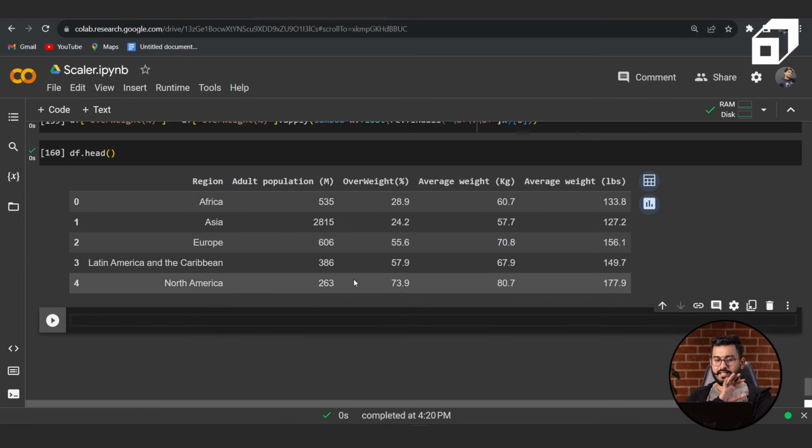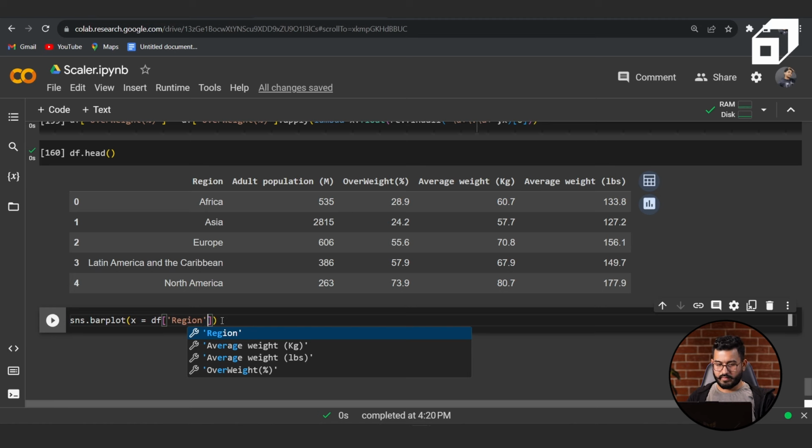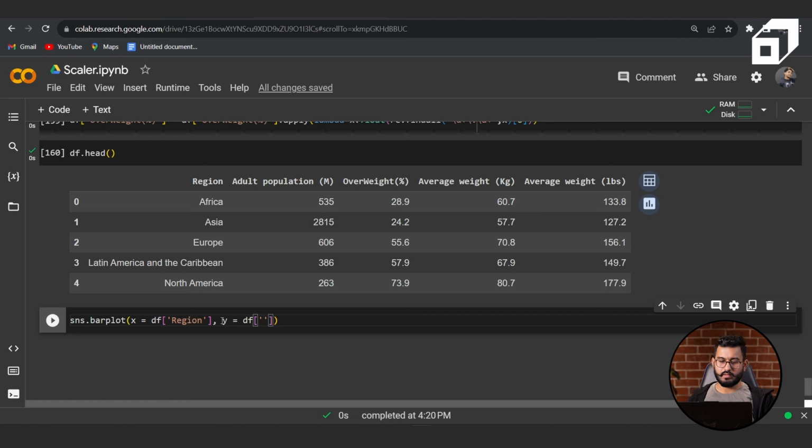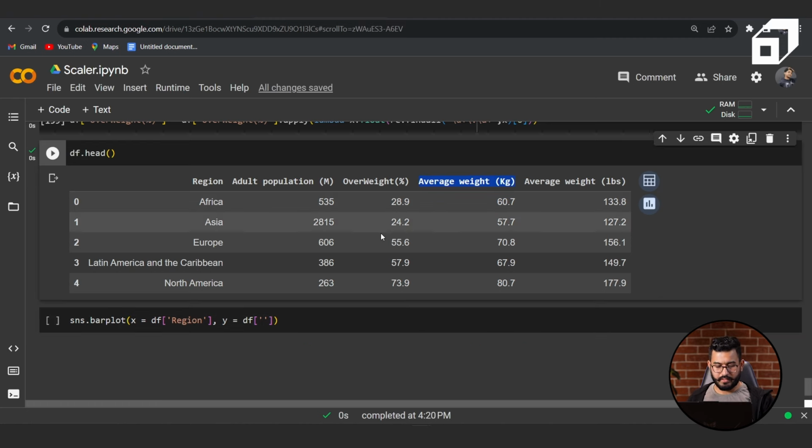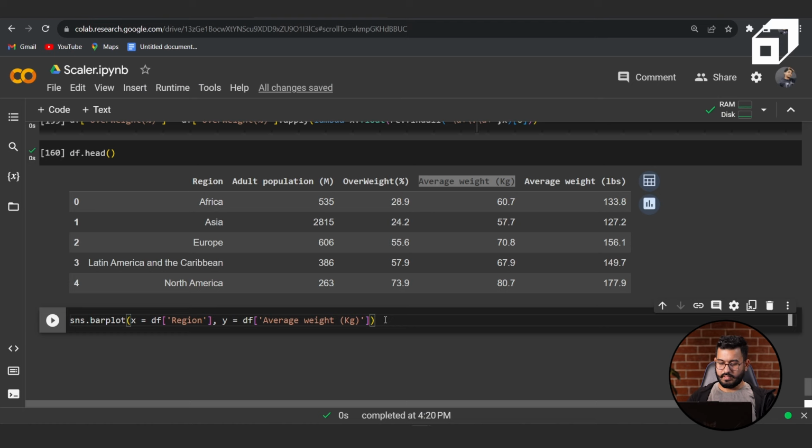now you can see that the data is very much clean, and now we can perform any kind of data analysis. So let's say I wanted to create a bar plot for region and average weight in kg. So sns.barplot, and on the x-axis we will keep the region name, and on the y-axis we will keep this particular column, which is average weight in kg, and let's run it.